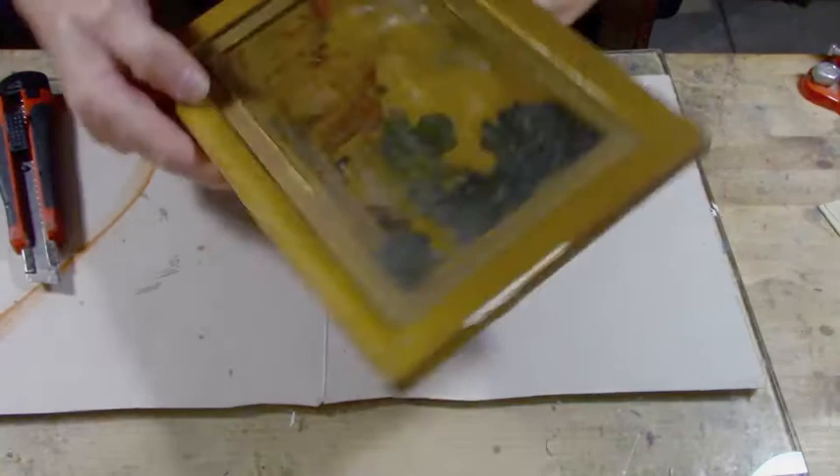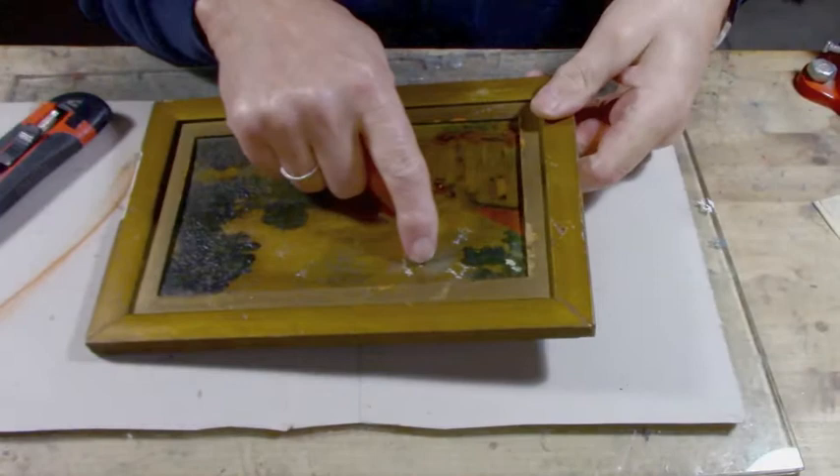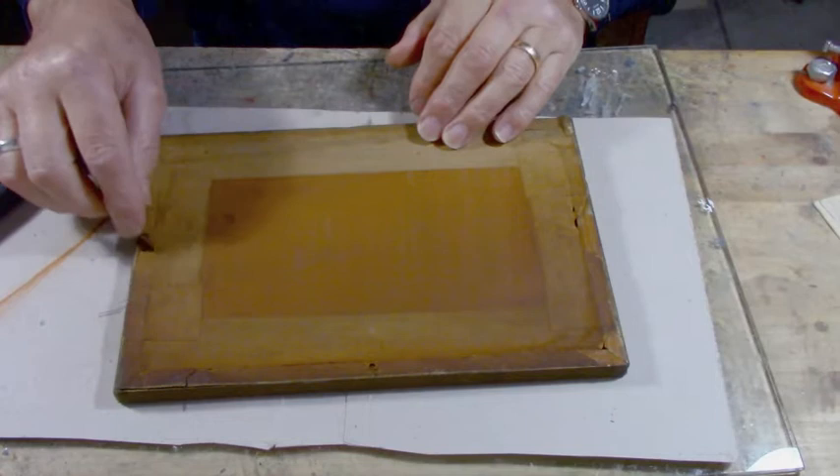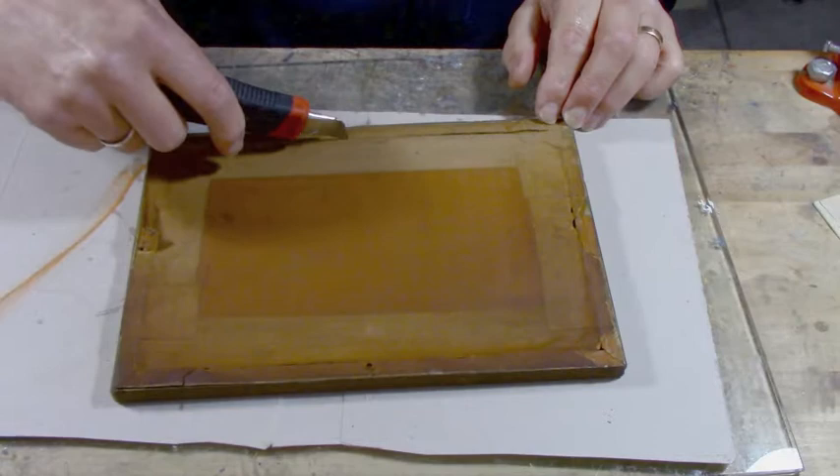Here's the nice little painting — I'll turn it towards you. It has some damage up in here and looks very much like they smoked in the room. Turning it over now — a lot of times they put these brown papers on. You want to be careful that you don't just rip it off; you want to work around the edges nice and lightly and then you'll see what's behind.